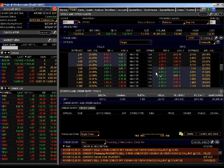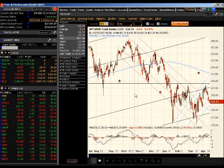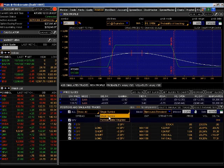Now, remember, adjustments may be necessary, and this is where it becomes absolutely critical for you to understand how to trade, because you don't put on these trades and just leave them alone and don't even look at them. You've got to really take a look at them. I mean, you don't have to hover over them, and you don't have to watch the market every single minute of every single day. But what you want to do is take a look at your positions. Let's say we do a portfolio weighted position here. We've got some other positions on.